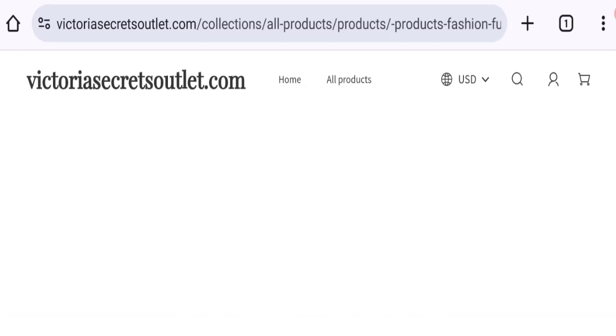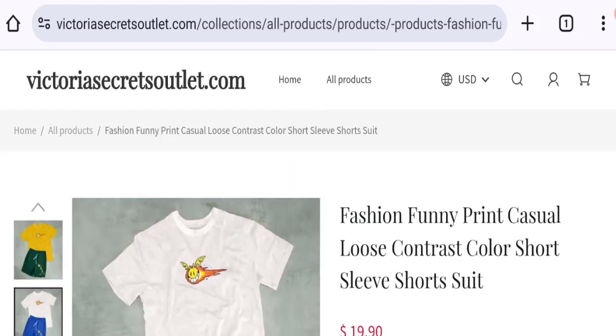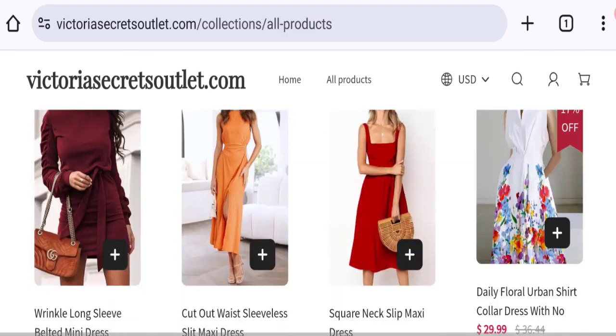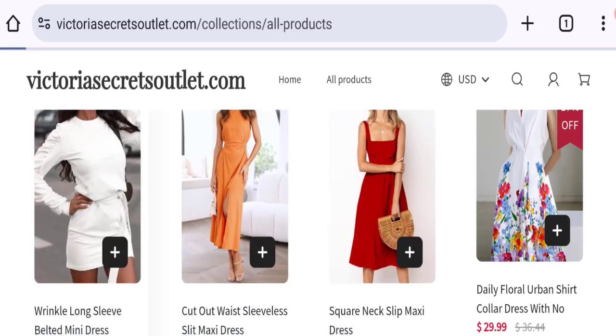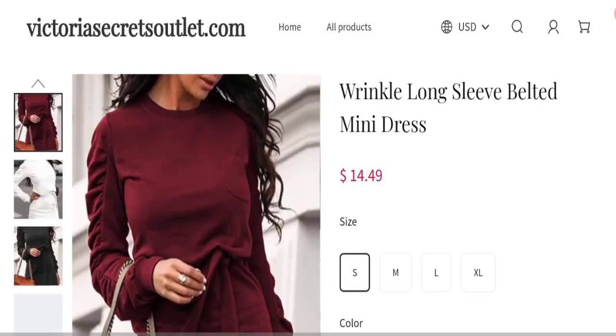Let's talk about Victoria Secret outlet customer reviews. There are no genuine customer reviews or ratings mentioned on this website, which is a big negative point. The trust index score of this website is only 1%, which is a very bad trust score, and the business trust ranking is 8.8 out of 100 — a very low trust ranking. According to our research, we found a new domain, fake social media accounts, no customer reviews or ratings, a low trust score, and a very low trust ranking.